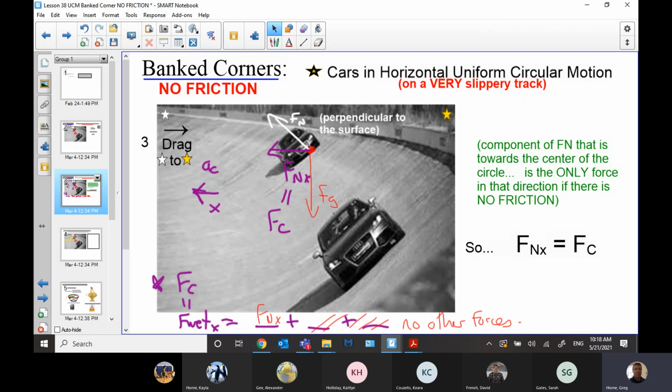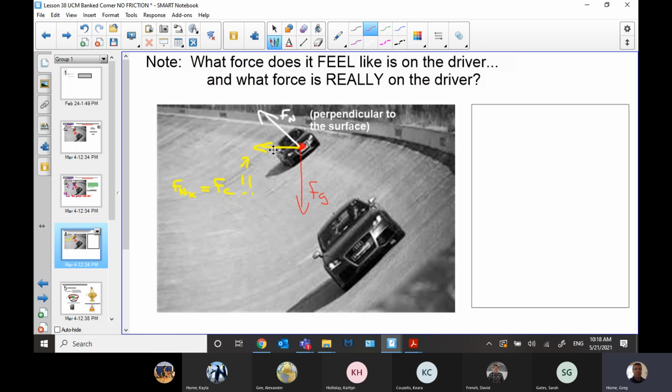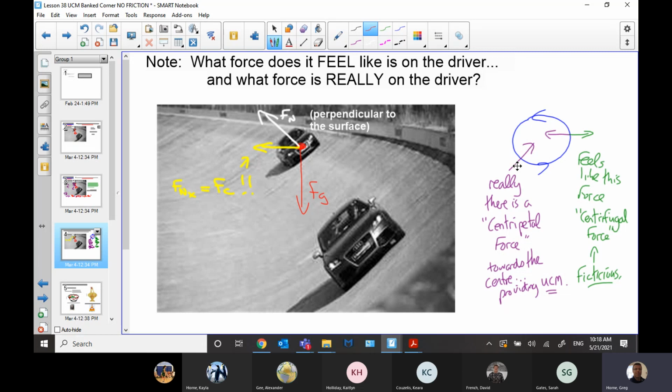In this particular case, that is when there's no friction, right? If there was friction, of course, then you might have some sideways force on the tires, turn the corner, and so on. But we know in this special case of no friction, that component of the normal force from the track that's pushing on a diagonal, there's a component sideways, and that's what's providing the circular motion. So there it is, right? There's that yellow version of it in this case, nice and visible.